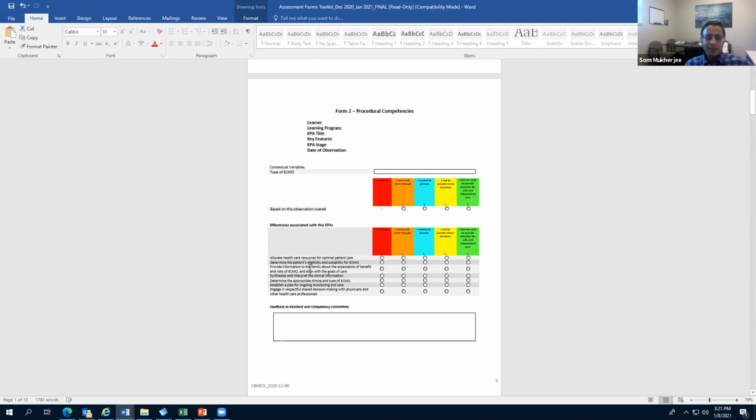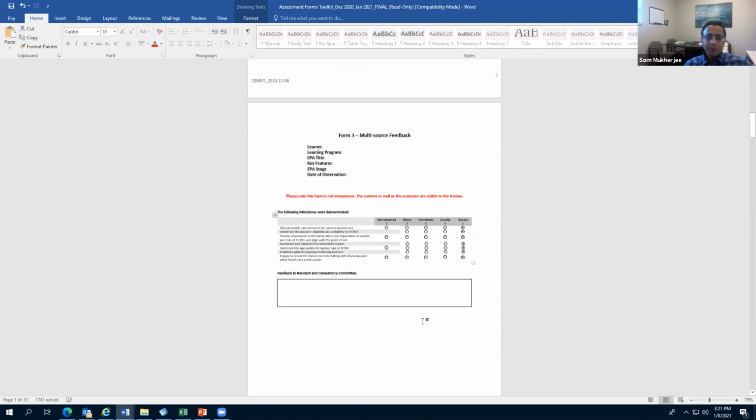The example here that they've used is ECMO, which is not something that I do, but basically it's procedural competency. So maybe you're going to do a thoracentesis or a paracentesis or, you know, cataract surgery or who knows what. But there's some sort of procedure and you're observing that resident. And again, it's a scale of 1 to 5. And they've created a different form for this, especially for the surgical and procedural specialties.